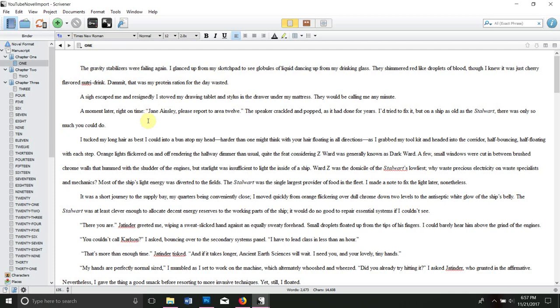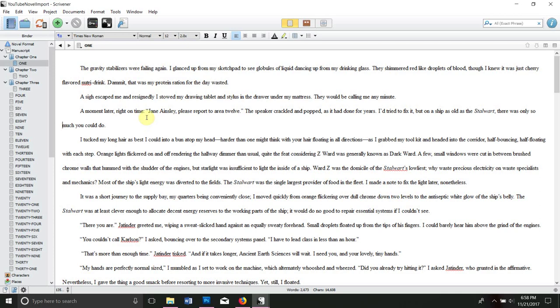So this is really good when you have to make a big universal change to your manuscript. It's most useful for changing names, but you can also do a universal find and replace if there's a specific word that you've overused or you change the definition of something. Really useful tool. Next, I'm going to show you how to use the split screen function.